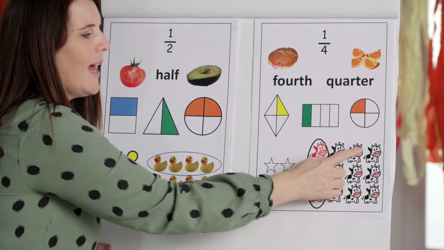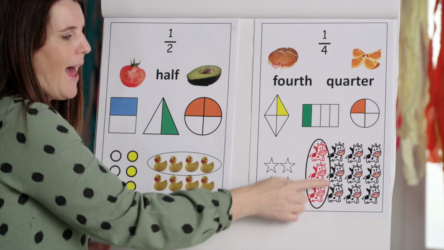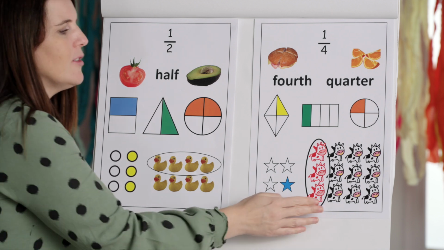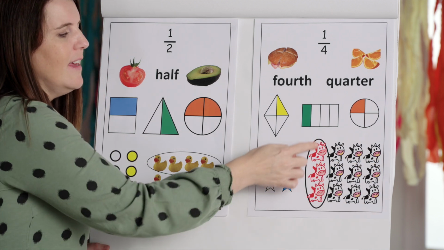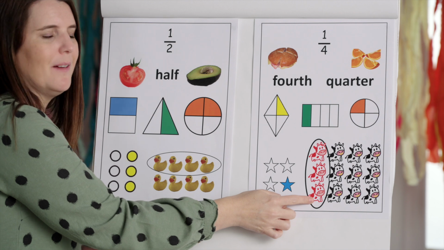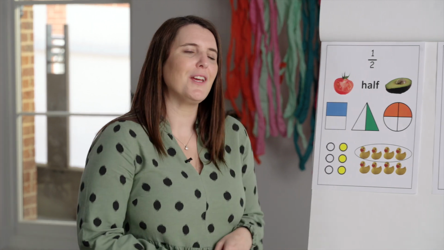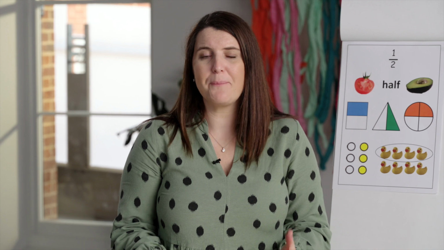I'm going to look at the columns, and I can see that the first column of cows has been grouped together and they have been changed to red. So within this collection, this part is showing me 1/4 of the total number of cows. So a fraction can be part of a group, not just parts of a whole object like a shape. We're going to do some examples today together, and then you're going to do some examples on your own at home. So let's start. The first thing we're going to do is to share a collection into halves.